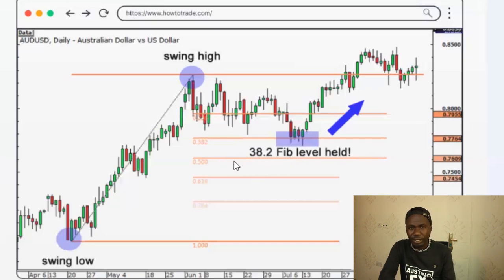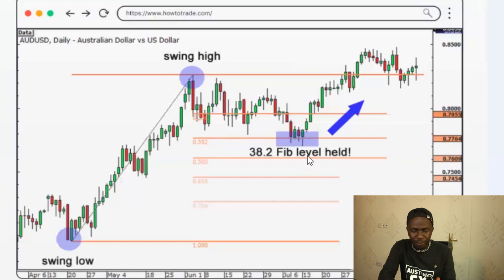Make sure the stop loss is below it and give it a little bit of buffer so that it will be a little bit far away from the level where you are expected to enter your trade, because you are expected to enter your trade at this Fibonacci level, which is 0.382. So you can clearly see that these are the levels where you are expected to enter your buy trade. So once you place your buy trade at this level, your stop loss must be below this 0.38 Fibonacci level.